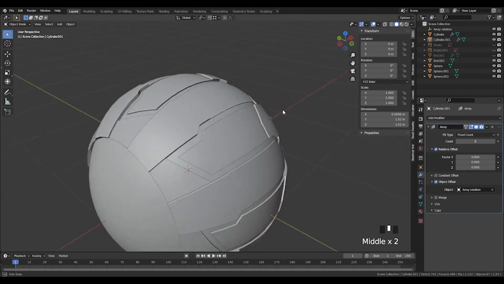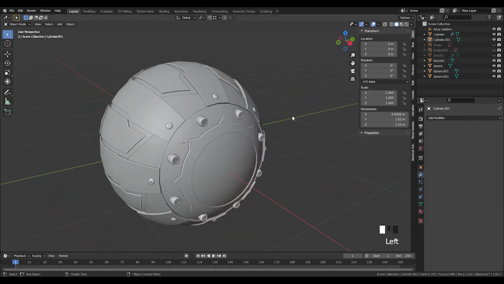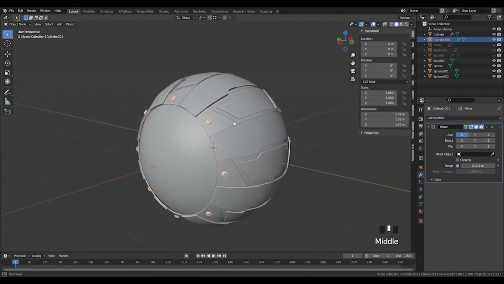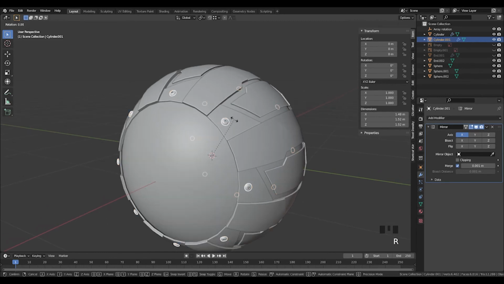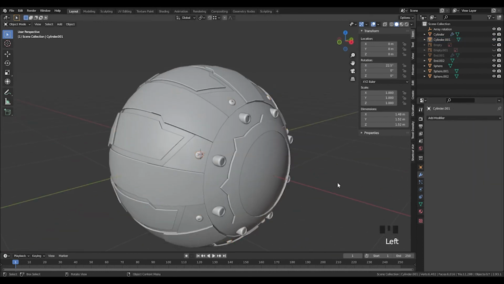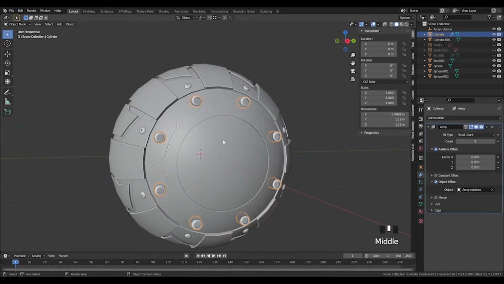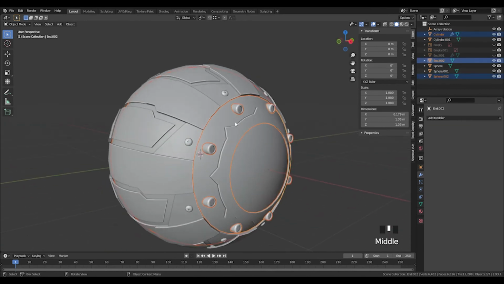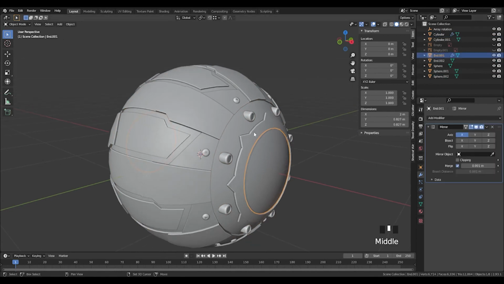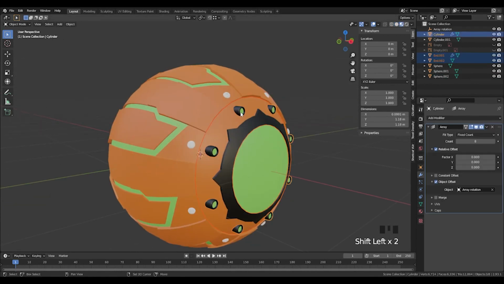So now what we'll do is, for this one, we will apply them straight away. We'll then apply a mirror modifier to bring it over. It's in the wrong location, but we can rotate that 22.5. We know that's in the center, and then apply that. So we've got this section, and we'll just merge these together at the moment. So the end piece, there we go. So Control and J to merge them together.